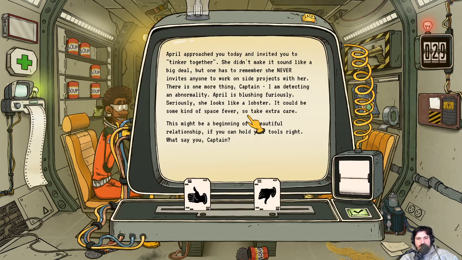April approached you today and invited you to tinker together. She didn't make it sound like a big deal, but one has to remember she never invites anyone to work on her side projects with her. There is one more thing, Captain. I'm detecting an abnormality. April is blushing furiously. Seriously, she looks like a lobster. It could be some kind of space fever, so take extra care.